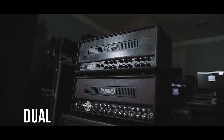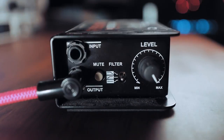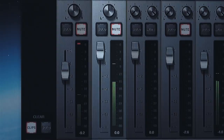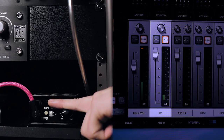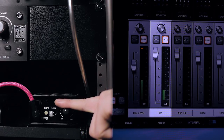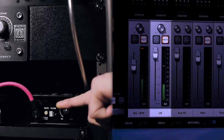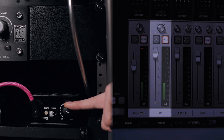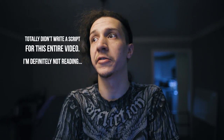For the comparison videos, we record reamped performances for each amp to ensure that the source signal for each amp is identical in both performance and level. Pro tip for gain staging your reamps: if you plug the output from your reamp box back into the input of your DI box, you can use the meter that measures the dry DI box signal to compare how loud your reamp box output is relative to how loud your guitar is when plugged in directly. If the reamp box is louder, your guitar DI track may sound like it has more gain or hotter pickups than when you initially recorded it. Conversely, if it's quieter, you might need to turn the gain up on the amp, which introduces more hiss and noise. This extra step will help ensure you maintain consistent levels across the different stages of your guitar production.